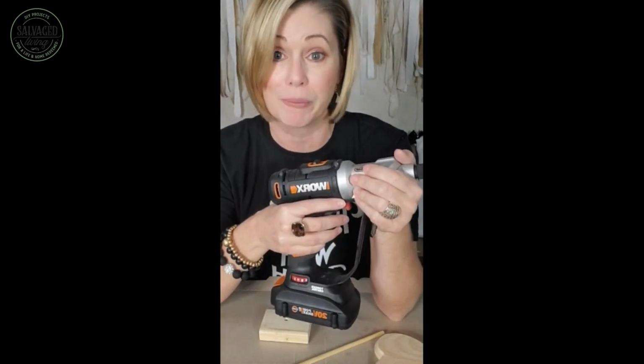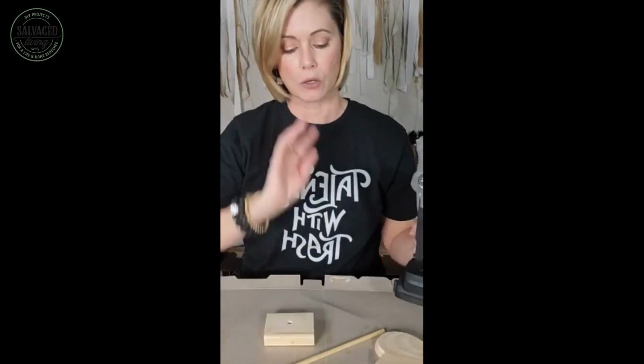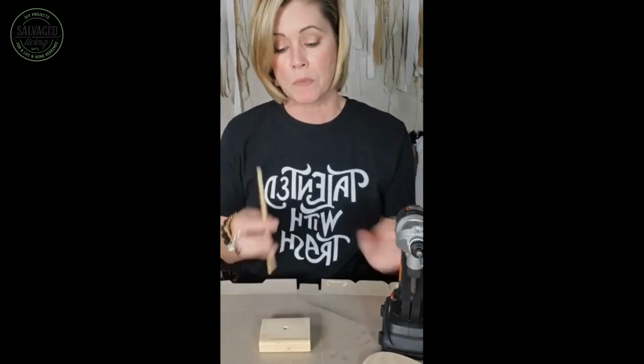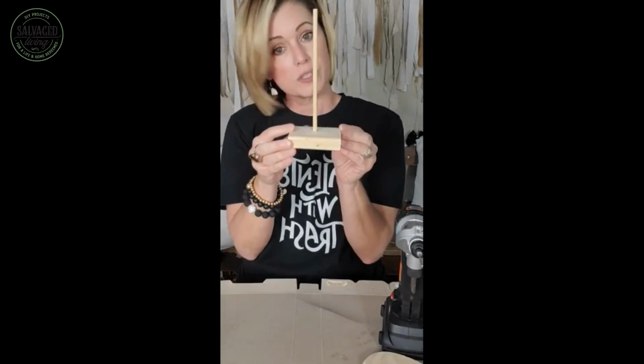You're gonna do it yourself because, girl, you can do it, okay? So I wanna tell you how to make this. This is how we're gonna make a little stand for our heart, okay? This is what it's gonna look like when it's done. It's just a little stick in a piece of wood.